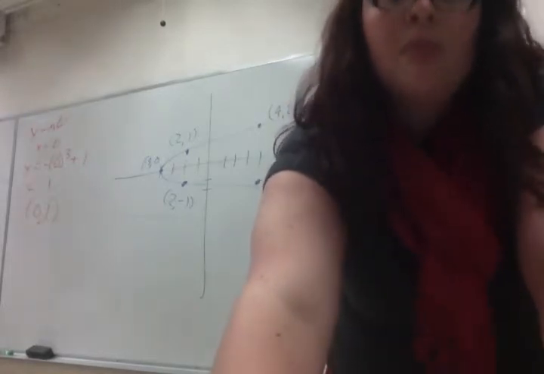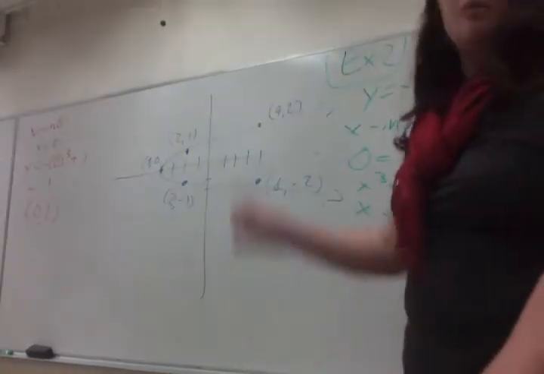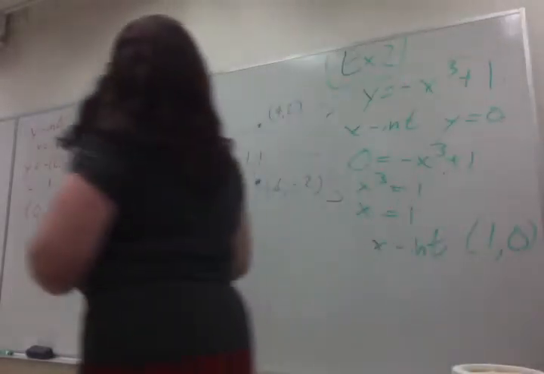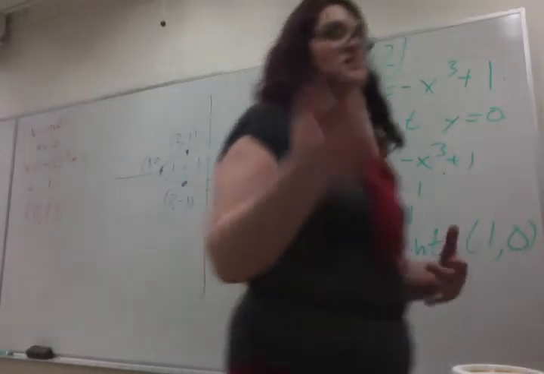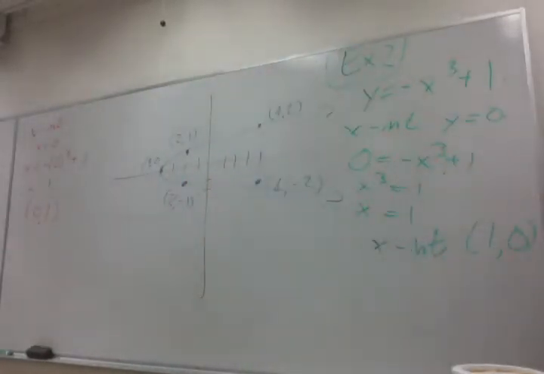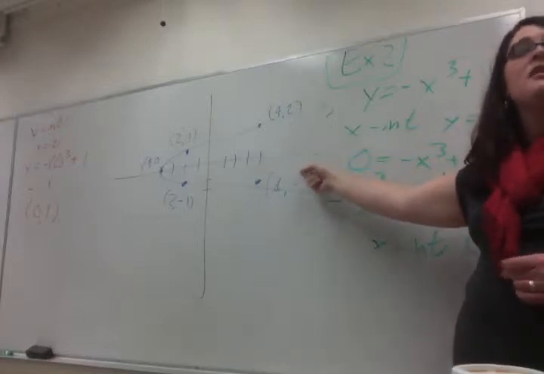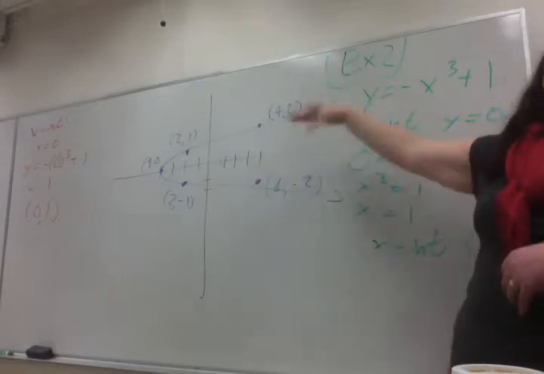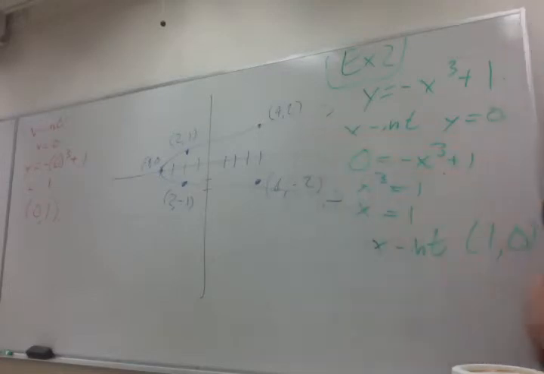So the last thing I'm going to talk about today is symmetry, section 2.2.2 on symmetry of equations. What we're going to talk about is how do we figure out, if you've got an equation like this, if it's going to be symmetric to the x-axis, the y-axis, or the origin. Those are three types of symmetry that a graph can have. This graph here is symmetric. You reflect it vertically, the graph looks the same. This is called symmetry with respect to the x-axis.